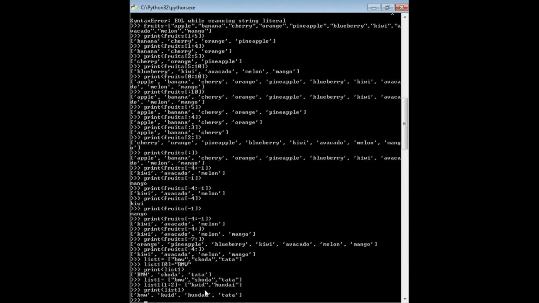To change the value of items in a specific range, I'm telling you, change the values banana and cherry with the values blackcurrant. Sorry, change the value of.